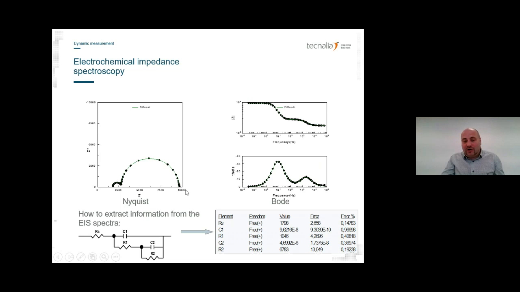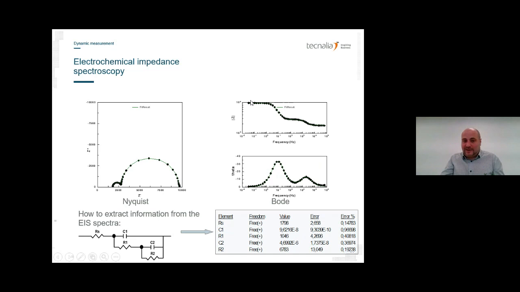The interesting point here, if you look at the impedance, which could be here or here in the Bode plot, at low frequency, is the sum of everything that happened in the system. And at low frequency, we will have a good idea of the general behavior, from a corrosion point of view, of the electrode that we are studying. If its value is very high, it's going to be a very resistive system, so with a very poor activity, so a very good corrosion behavior.